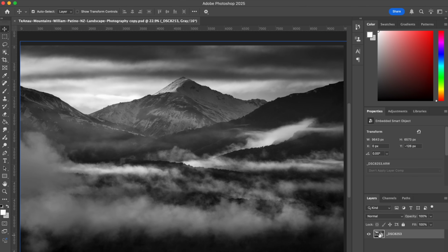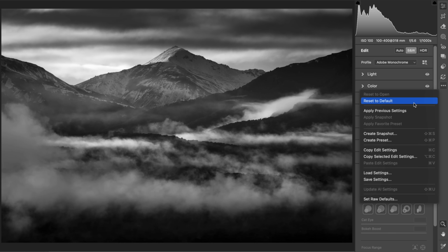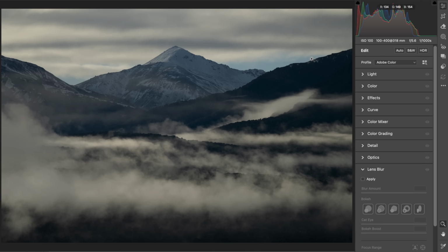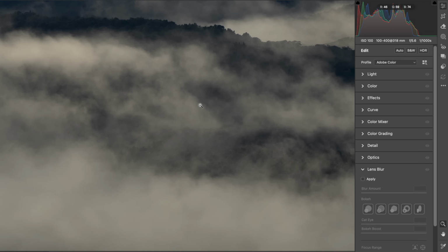So I've pulled up an image here, and this one I've more or less processed it. Now I want to open up the Smart Object, jump back into Camera Raw, and the first thing I'm going to do is reset this edit, and we'll do the green reveal of what it looked like, because it's quite different to what we're looking at now. Bang, there we go. So this was shot on a day where obviously it was all about the atmosphere, the layering. I really liked the way this main mountain range just framed up in the valley. And there's a very soft light throughout the scene.